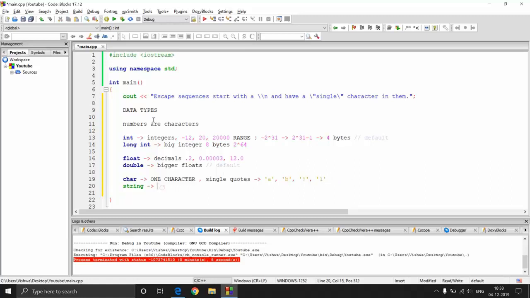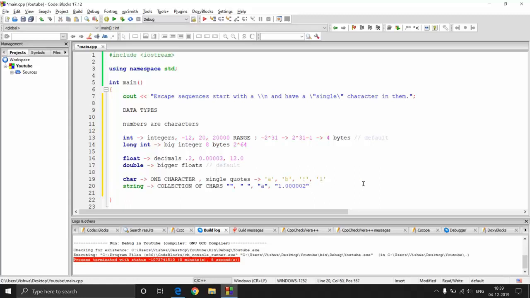So strings, how do we define? Like we did here, using double quotes. A string is just a collection of characters. That's it. And it is going to be enclosed within double quotes. Even if you don't put anything inside double quotes, this is also a string. This is called a null string. We'll talk about null and all these things at a later stage, but for now, just for your information, I'm telling you about the null string. Even if you put just a space, it is going to be a string, and even one character is going to be considered a string. So this is also a string. And now you can put something like 1.0 or 1.0002. All these are now considered as strings.